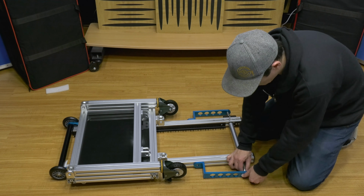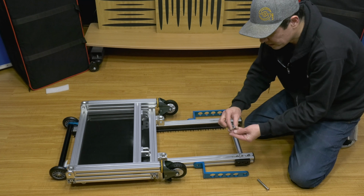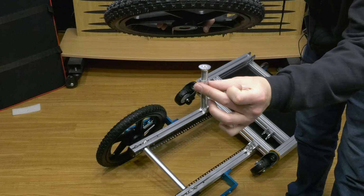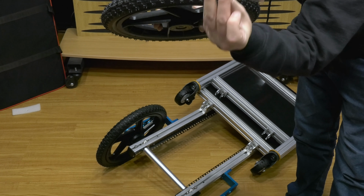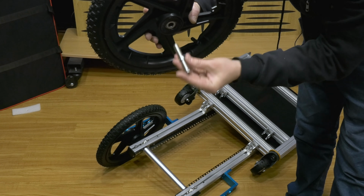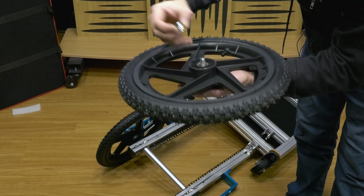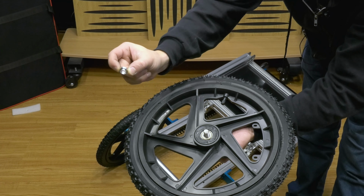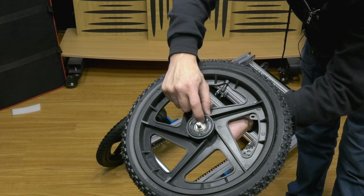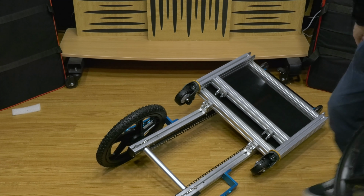Okay, so what you're gonna wanna do is unscrew these bolts that have been pre-bolted in there for you. Now you're gonna see these two pieces of bearings, okay? Remember the way it's set. So you have this bolt, you have the washer facing out that way. Okay, if you can see that. You're gonna go ahead and put that while the other half is on the other end. Okay, so you can see this washer right here, and that's gonna go in where it's like that, so you have a flush, nice bearing there, okay?